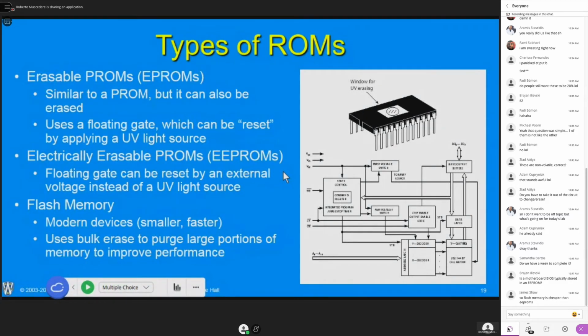And it's the erasing that takes the most amount of time in flash memory. The programming, not so much. So writing to it isn't really what slows it down. It's erasing and writing to it. So unless you have wear leveling, which is a process where your flash memory device tries to even the writes to all portions of memory all the time, rather than just reading and writing to the same place over and over again. It tries to disperse that. You'll typically see that flash memory is slow.